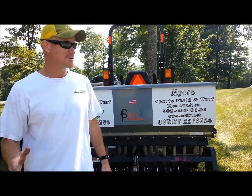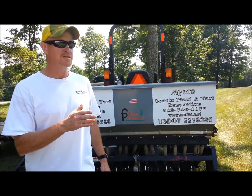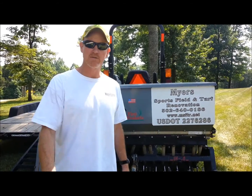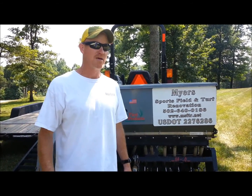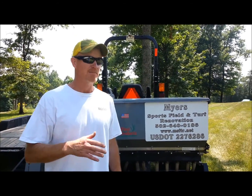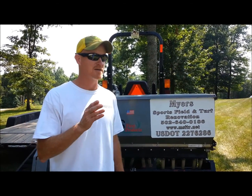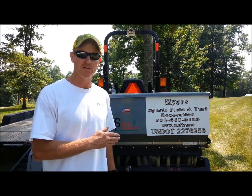Now, what I noticed from then and now is there were some places that I didn't get sprayed properly. I sprayed everything with glyphosate before I started, and I missed a couple places, and the annual poa got up pretty high. I should have went in and mowed them places and raked that thatch out of there, because that thatch impedes that seed getting in the ground when you use the aeravator.